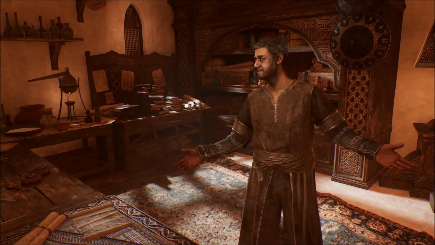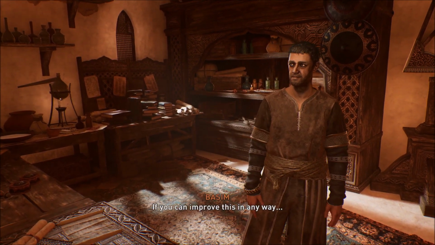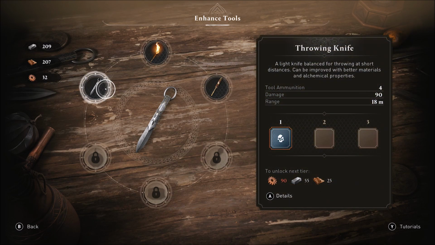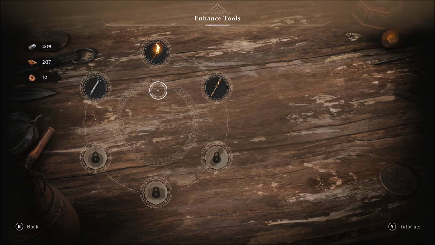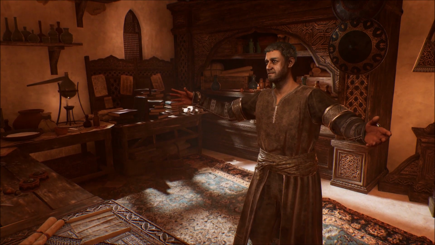Nice to see you. We've unlocked tools already. Why don't we have a look at upgrading or resetting, if you can improve this in any way? Be my guest. Alright, throwing knives. Let's see what we need. We need more components. Alright, and the blowpipe? What does that require? More components as well. So we can't do anything with that yet, and you can't upgrade the torch.